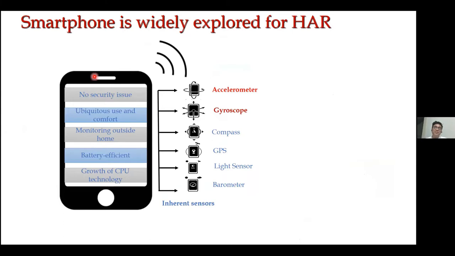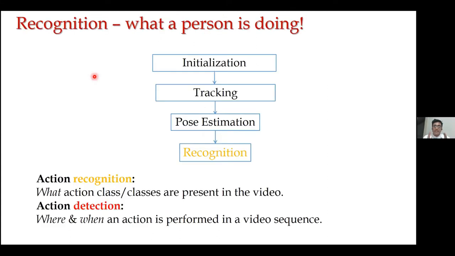Smartphones are widely used for different healthcare applications and human activity recognition. Smartphones have accelerometers, gyroscopes, compasses, GPS, and various sensors — those sensor data can be used for different kinds of applications. Basically, we try to recognize or classify what activity is happening — just as you can recognize that this is a mobile phone with a camera, or this is a sunglass not a normal glass. This is pattern recognition or classification, and we can apply it to human actions and activities.